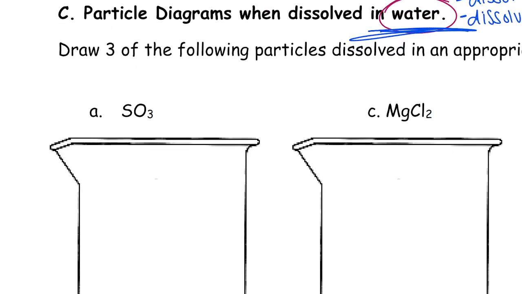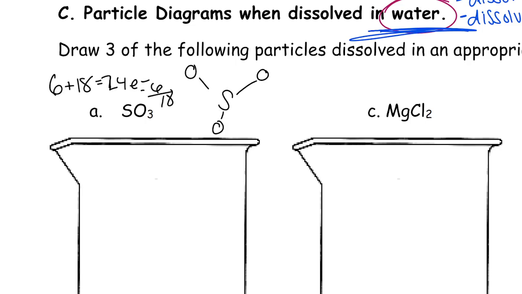So if I have SO3, I zoomed in so that I could draw it. My sulfur would be my central atom. My oxygens would be symmetrically arranged around my sulfur. I would use a single bond to tie each of the oxygens to the sulfur. Sulfur has 6 valence electrons, and oxygen also has 6 valence electrons, and I have 3 of them, so 6 times 3 would be 18, which means that I have 24 electrons to work with. I just used 2, 4, 6, which means I can subtract 6, so now I have 18 that I need to put around my oxygens.